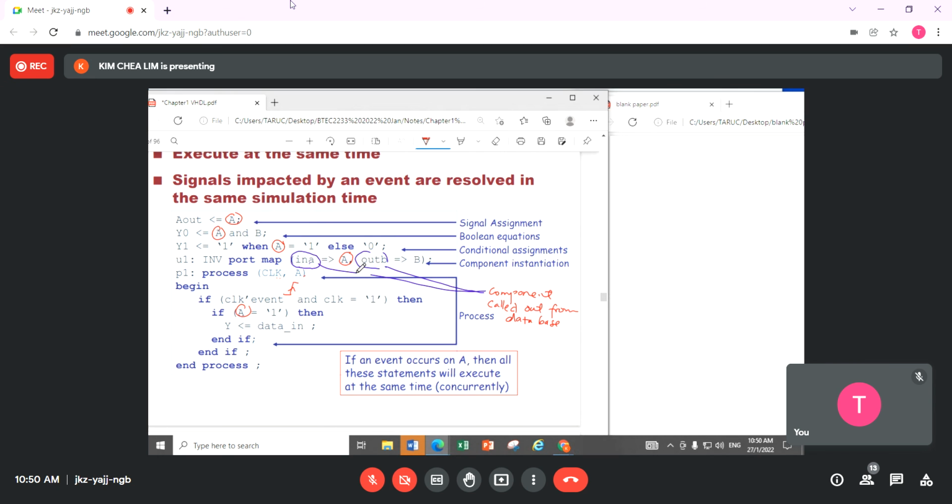Or practically. Okay, I repeat here, when A changes, all these statements here will be changing at the same time, or I should use the word respond at the same time. May not be changing, depending on the B condition as well, but they are going to respond. No change, then stay. If there is a change, change accordingly. So when these things happen, we say that they are being executed concurrently. They work concurrently. This is the one at the same time.